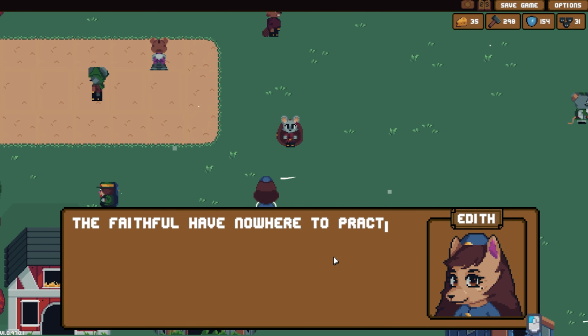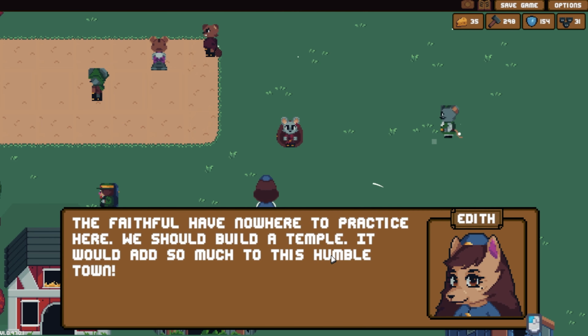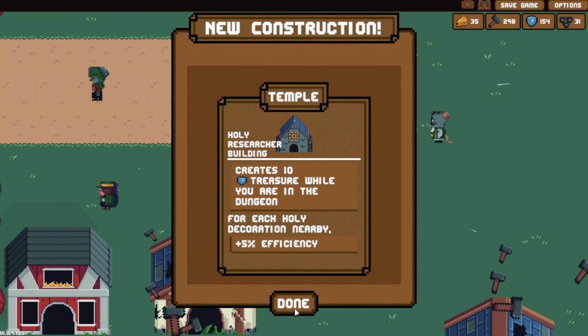Can I ask for a favor? The faithful have nowhere to practice here. We should build a temple, it would add so much to this humble town. Okay, temple.